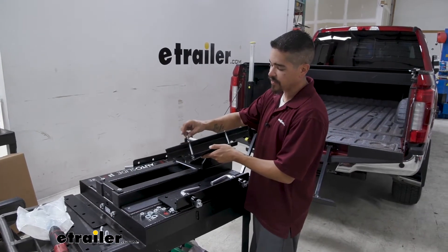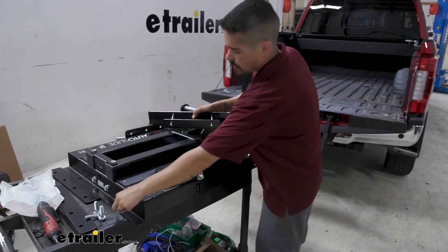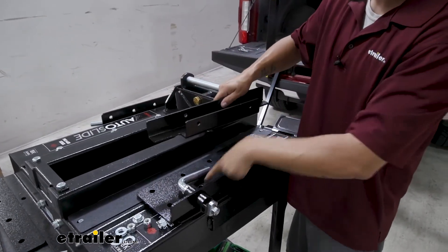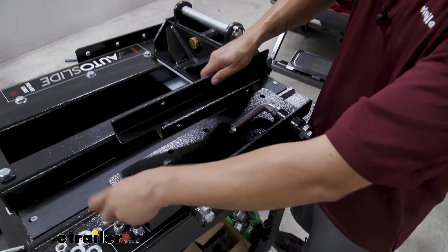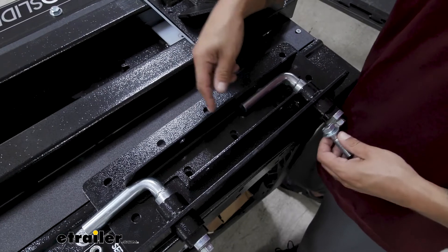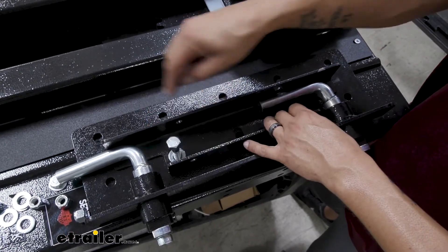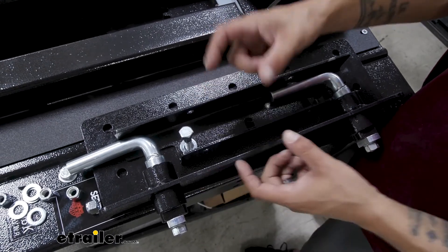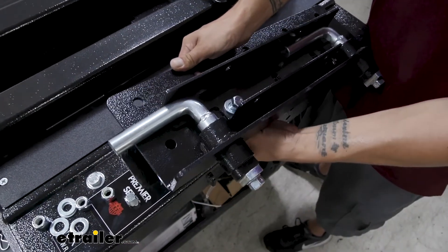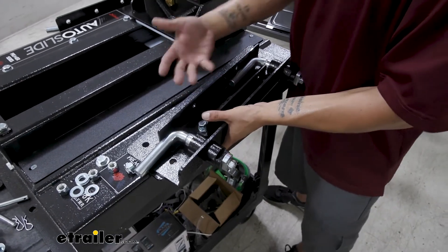Make sure you grab the bracket that has the retaining pins for the handle. Pull out the clips from both of them and remove the pins — these three holes line up with the three holes in the center of the handle. Move the handles out of the way and once lined up the handles will fit right inside. For each hole going through the center, take a half-inch bolt with a flat washer going through the retaining bracket, the main bracket, and the shim all the way through all three pieces. It's easier if you get the hardware going through all the brackets first so you can lift it as an assembly.